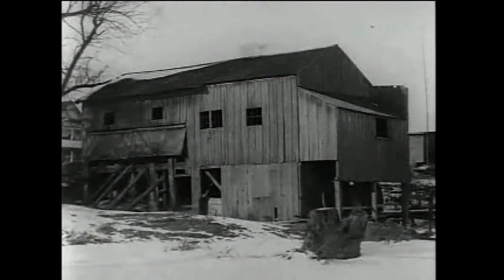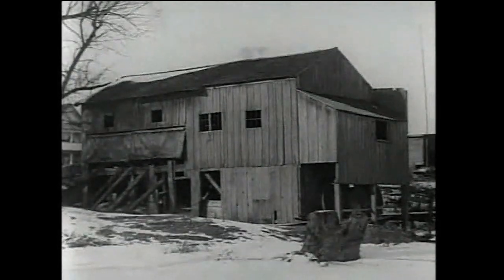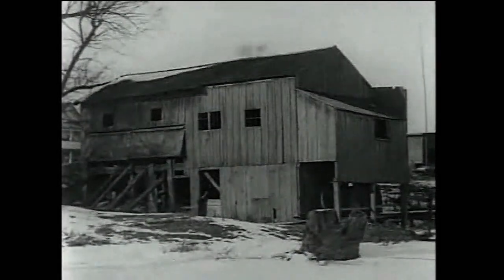In the 1920s, Henry Ford visited the countryside in search of a new small manufacturing plant. He set his sights on Sharon Grist Mill, which was located next to the sawmill. Fascinated by the old sawmill, Ford captured mill owner George Kirkwood sawing timbers before the mill was dismantled in the early 1930s.